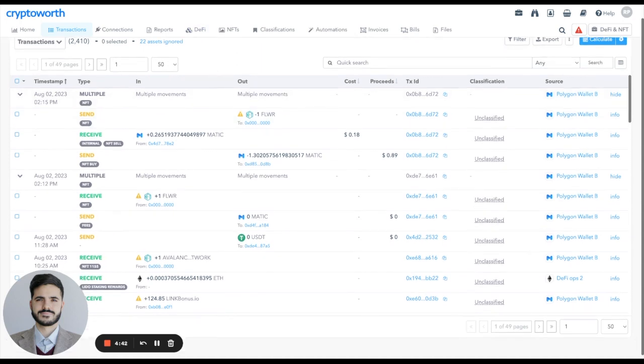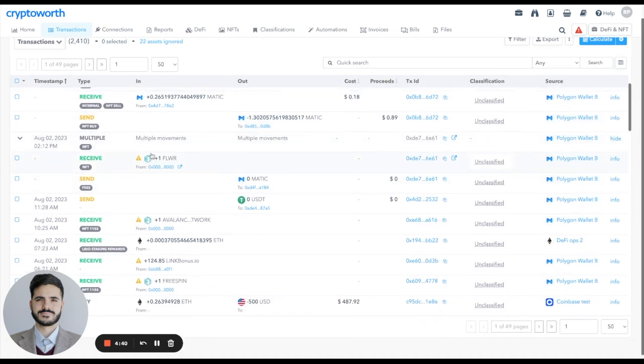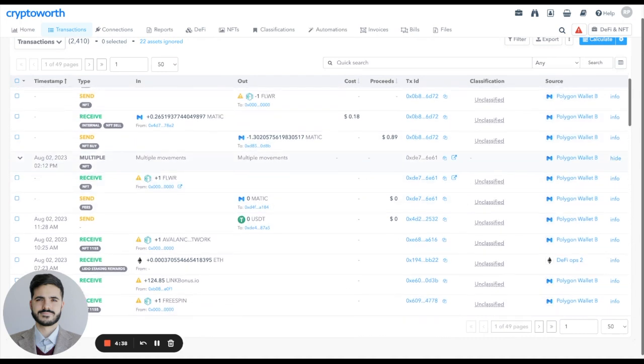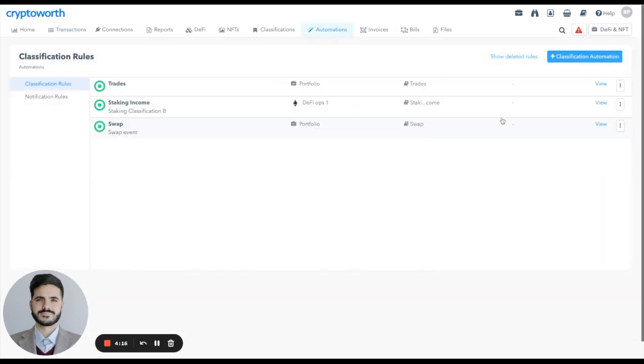In this example, I'm going to use a criteria from the transaction tags. You see here, these are all different transaction tags. You can use transaction tags as a rule criteria. So I'm going to go ahead and use the fees tag as a rule criteria for my automation rule. Let's go to the automations page, and I'll show you how to do this.